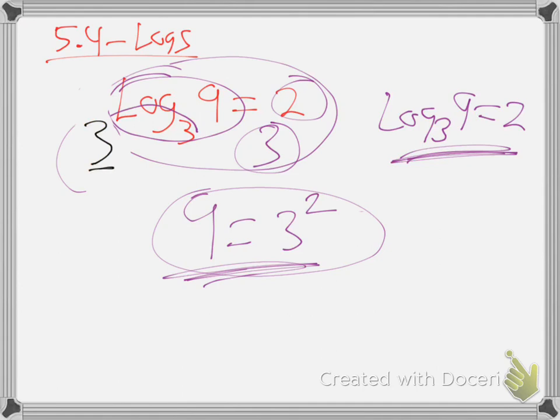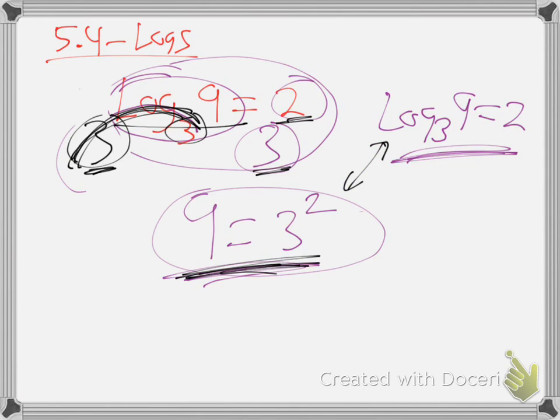Yeah, this 3 is lower down than that whole log. He's the base. And this 3 is the base, lower down than the 2. He's the base. So that's what makes it cancel. See how the bases match. This is a base, this is a base. They cancel. Yeah, so these guys are saying the same thing in 2 different languages. We are much more comfortable with this language, aren't we? So those are the 2 languages, log and exponential.